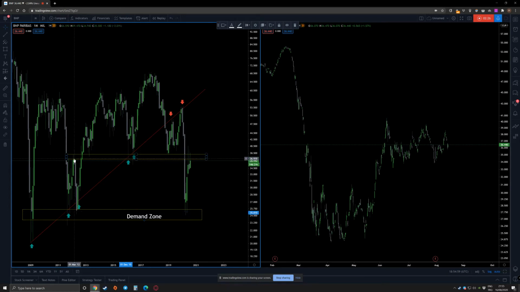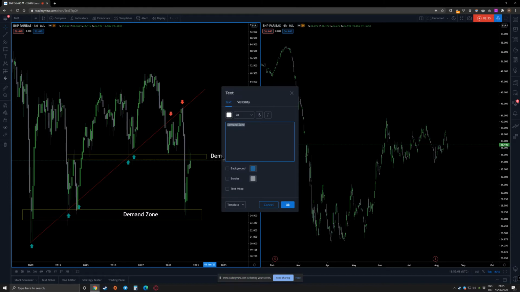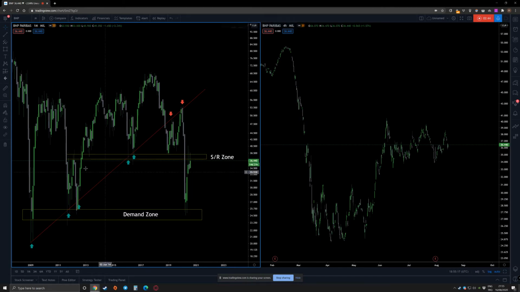Also in here we have this, I cannot call a demand zone, but this I would call a support and resistance, so an SR zone. This is a zone where you can see that the market came, rejected, then broken, then acted as support, came back, support, support, support, and it went to our previous trend line, and look where we are now. Now we are here. The market tried one time, one month it failed, second month it failed, third month it failed.